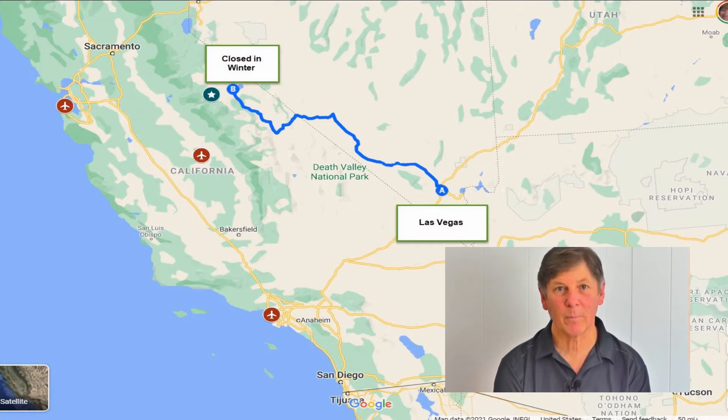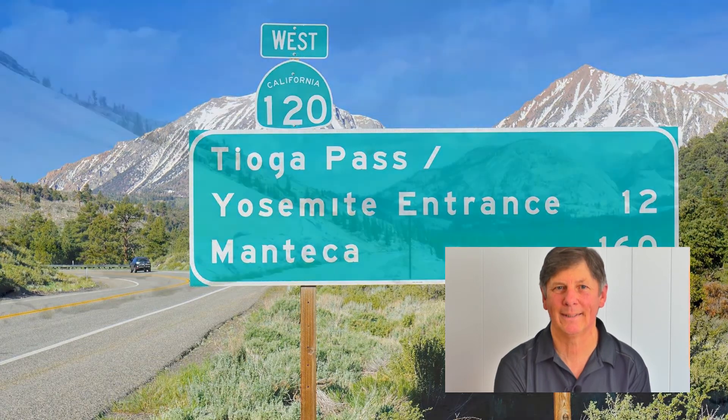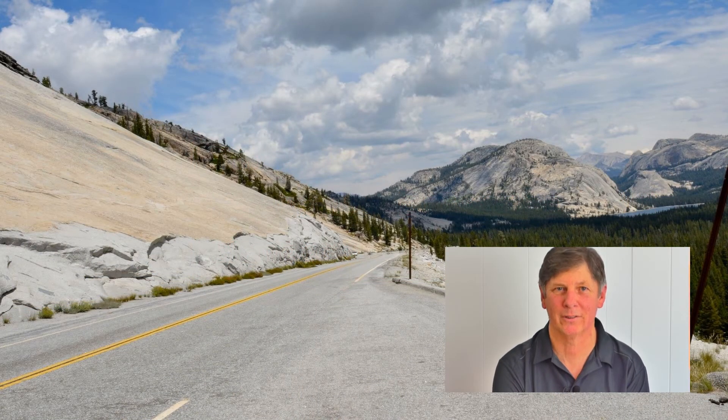The next recommendation is flying into Las Vegas. You can have a little fun in Las Vegas, and your drive will take you right through Death Valley if you choose, which you could make as a side trip — spend the night and check out Death Valley. But that trip is also far: three hours and 41 minutes. I wouldn't recommend doing a round trip out of Las Vegas. I would go in through the east side, which is arguably my favorite — the Tioga Pass on Highway 120. It's not open all year; it's at 10,000 feet and the snow is severe. It's usually only open from May to November, depending on the year and the snowpack and how quickly they can clear the road of snow and downed trees.